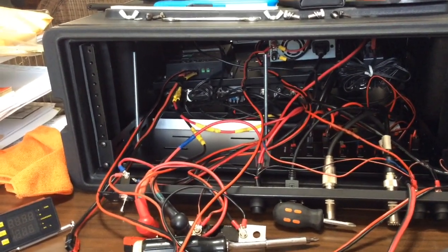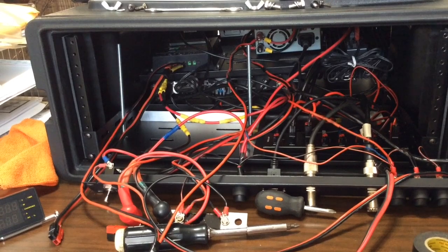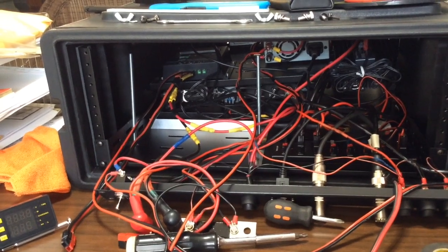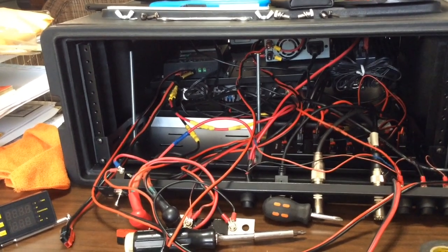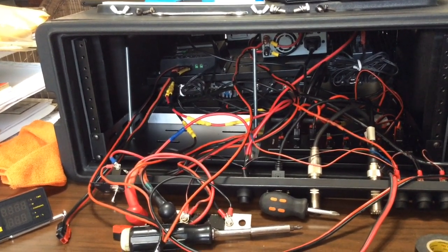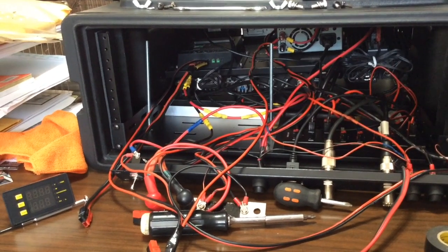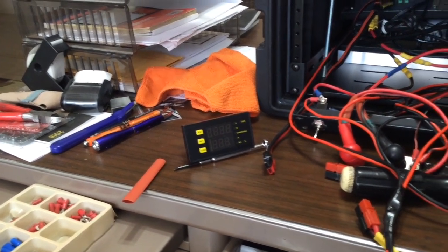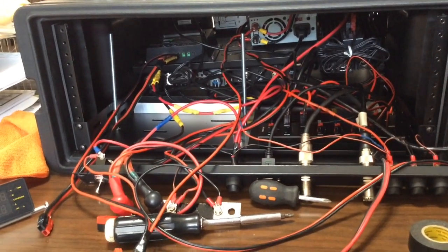It's going to hopefully give me a lot of information about what's going in the battery, what's going out of the battery, what's being consumed. And also hopefully the remaining charge in the battery. That's something I don't have. With the lithium battery, as I've said earlier, it keeps pretty well flat voltage all the way out until about 95% of discharge, and then it goes over the waterfall and crashes. Well, hopefully this meter, according to the instructions, can be calibrated to say, all right, it's fully charged, you've got a 40 amp hour battery, and then it will give you the discharge percentage on it.